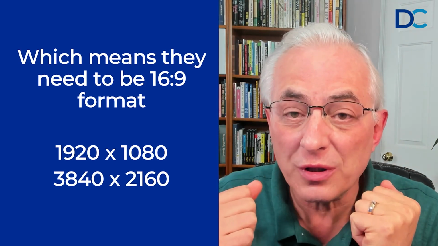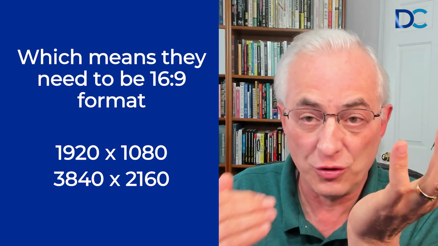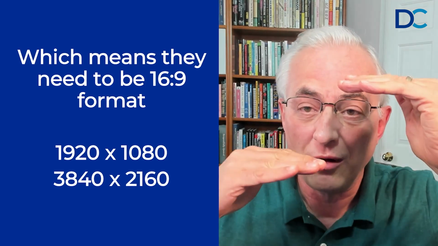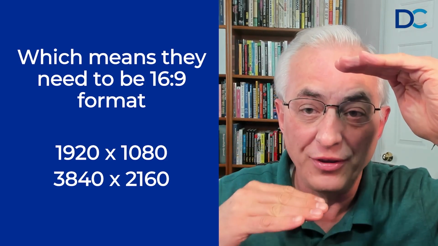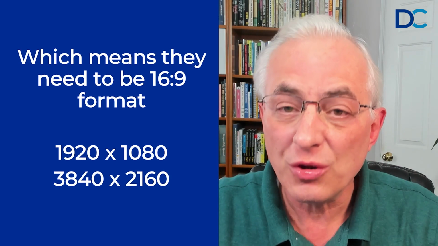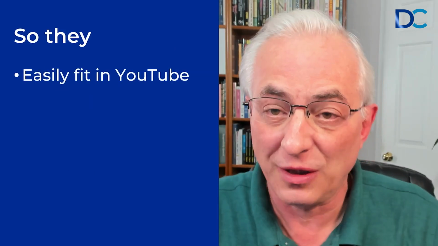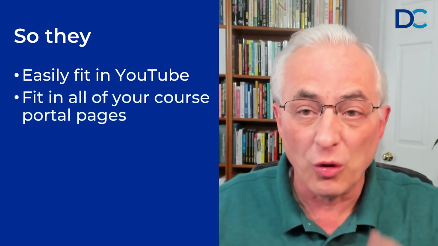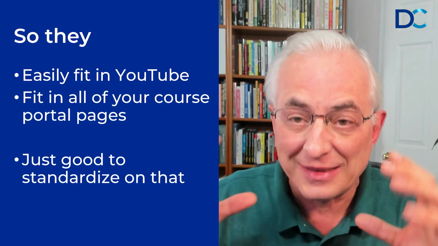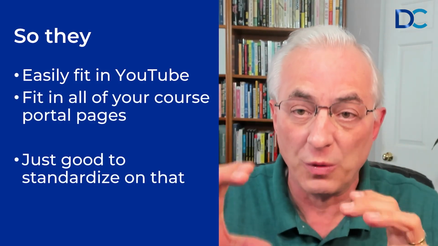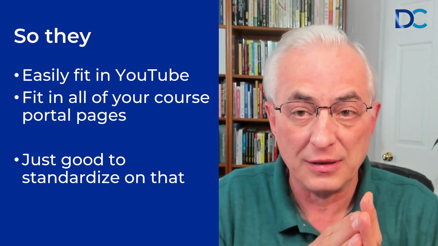Here's the thing. If you shoot instead of 1920 by 1080, you shoot at 1920 by 1200, it's now longer than it should be. So by shooting within these standardized numbers, they easily fit into YouTube. They fit into all your course portal packages. It's just good to standardize on a single ratio, and for years, that ratio has been 16:9.